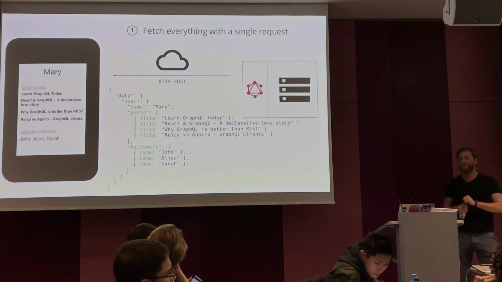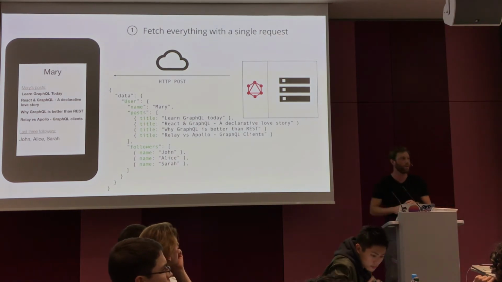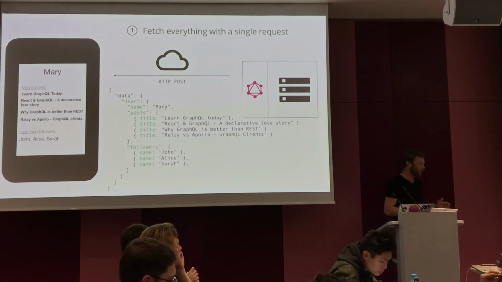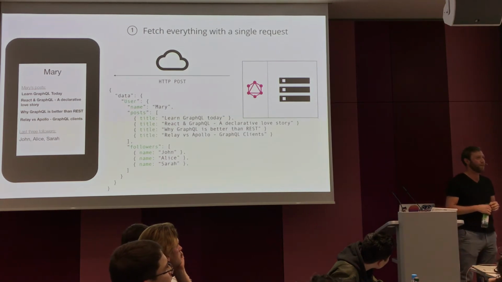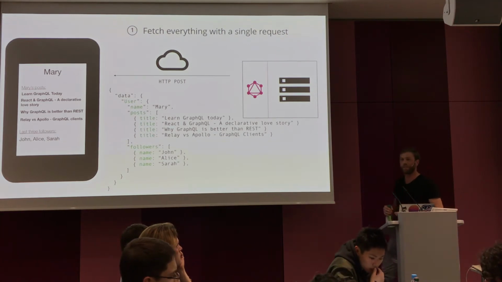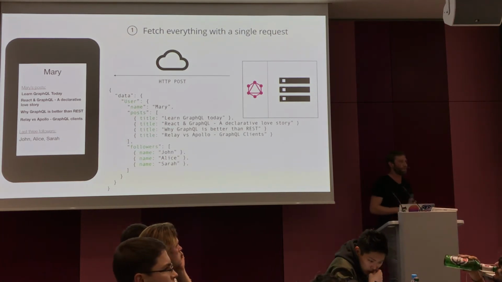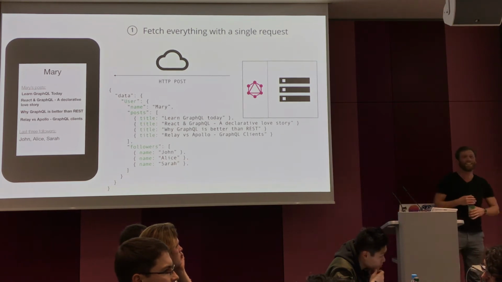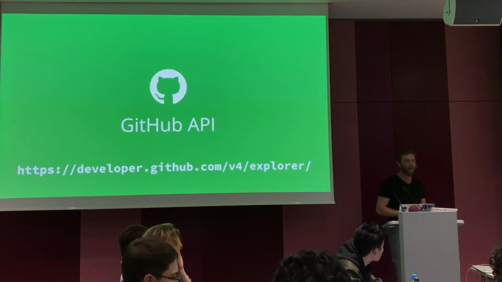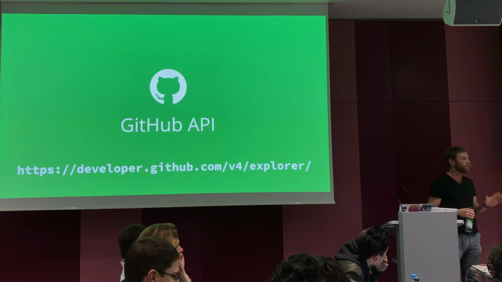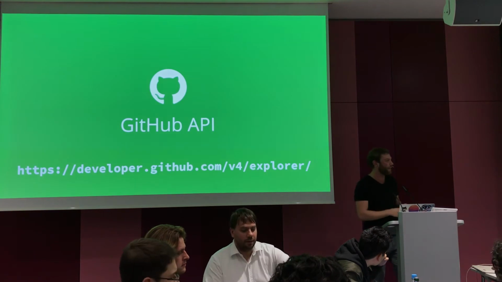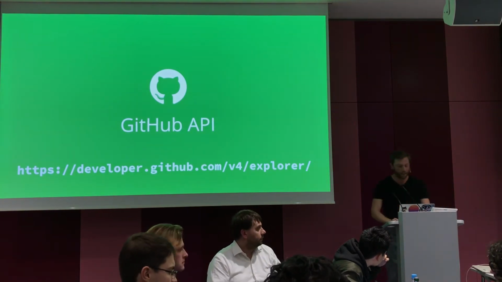Another question. Who has never sent a GraphQL query before? Very nice. Okay. Who knows the first big company right after Facebook introduced GraphQL? There was one big tech company that also created a public GraphQL API. Who knows who that company was? Yeah. GitHub, exactly. So what you can do now, you can go to that GraphQL GitHub API and play around a little bit with GraphQL. We'll take 3, 4, 5 minutes. But you can get a first understanding of what it feels like to send a GraphQL query.